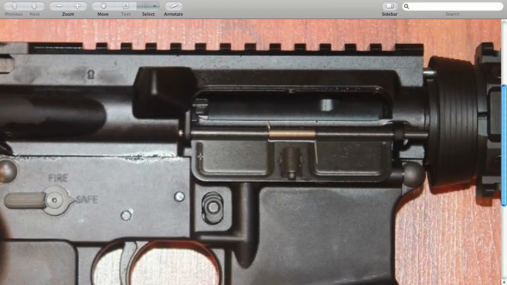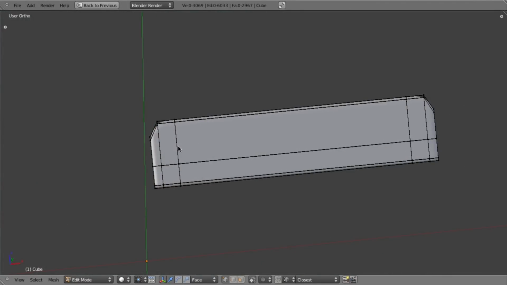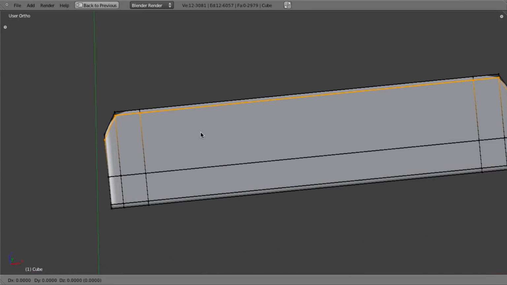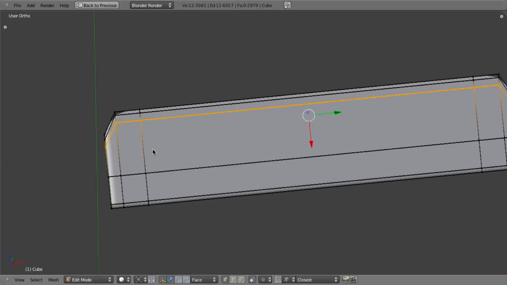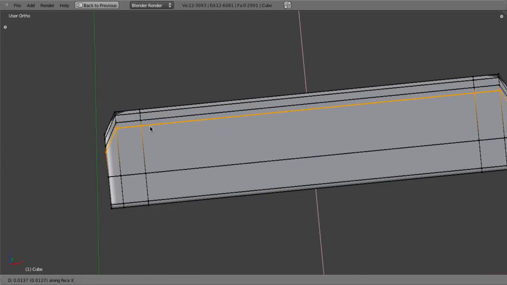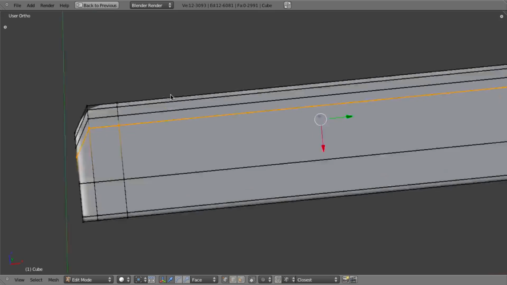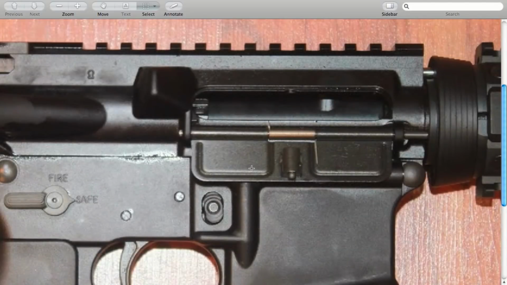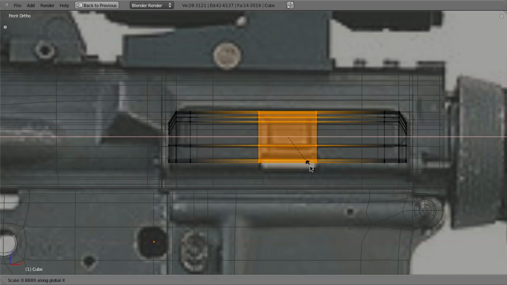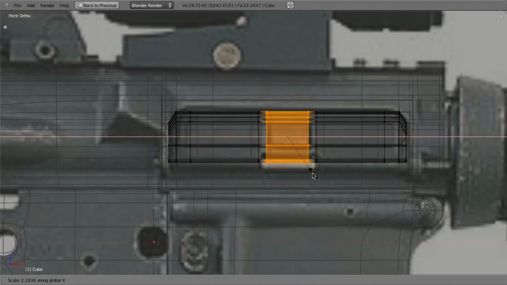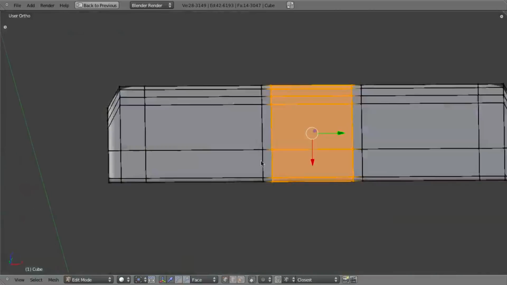Okay, looks pretty good. Let's go ahead, and you'll notice that we've got these ridges, so let's work on forming those now. And basically what I want to do is add in an edge loop all the way up to the top here, and then hit G, double tap X, slide it down just a little bit. And basically, we're going to add in perimeter loops in the same shape as the top here. That's why I'm taking them all the way up in the same shape as these. And so now I can go ahead and add in, say, 2 edge loops here, slide them in a little bit, 2 edge loops here, slide them out a little bit, about like that.